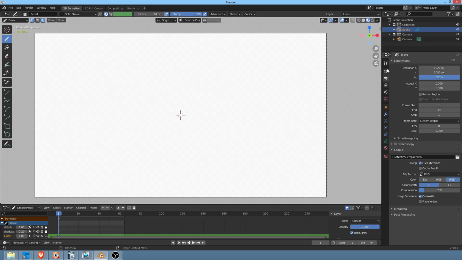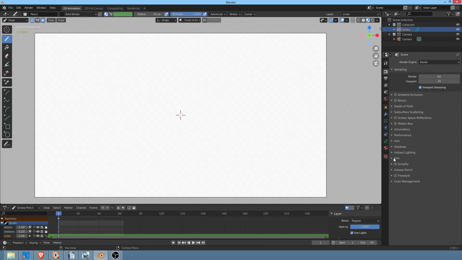So what I have found works, and this is what I'm going to do, is go into your render settings, click the little dropdown that says film. Why it's called film, I don't have a clue. And the option to make it transparent is right there. So there you go. That's the first thing. All right, Blender 2.9. What's the second thing?